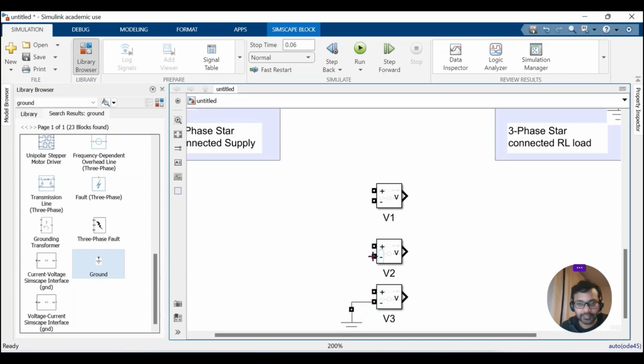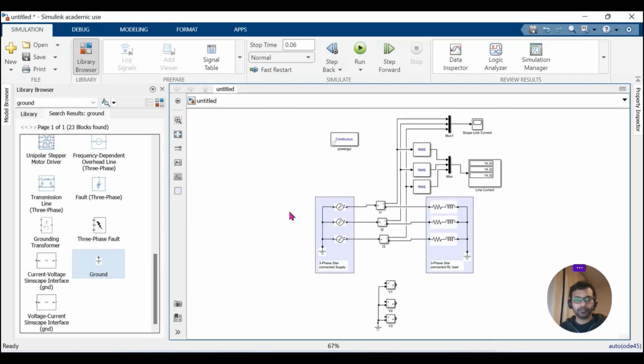So I'm going to connect the negative terminal to the ground, and this one as well. And I can connect the positive terminal to the lines. So the first line I can connect it like that, the second line and the third, right? So these will give me the phase voltages.